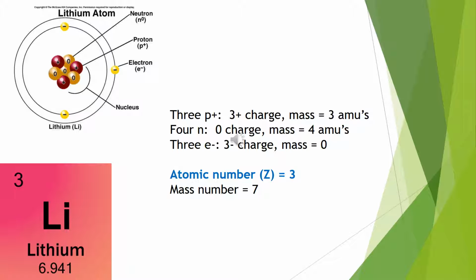The implication of that statement is that you can have lithium atoms that have a neutron count other than 4. You can have lithium atoms that have an electron count other than 3. But you can't have lithium atoms that have a proton count other than 3, because then they're not lithium atoms anymore. So this is something that is worth saying a lot.